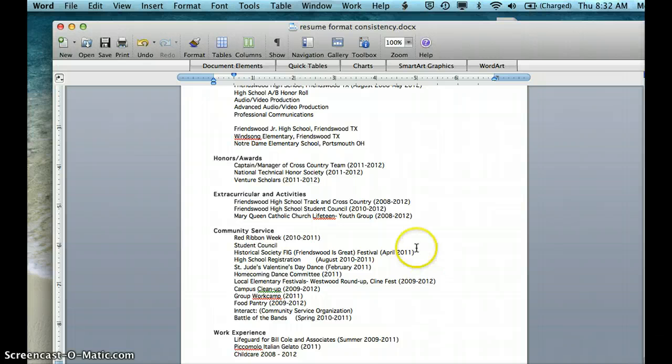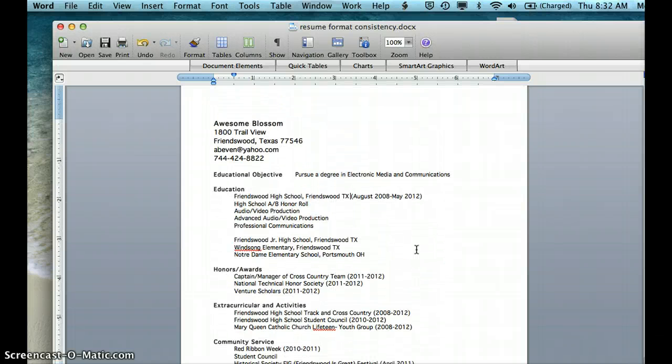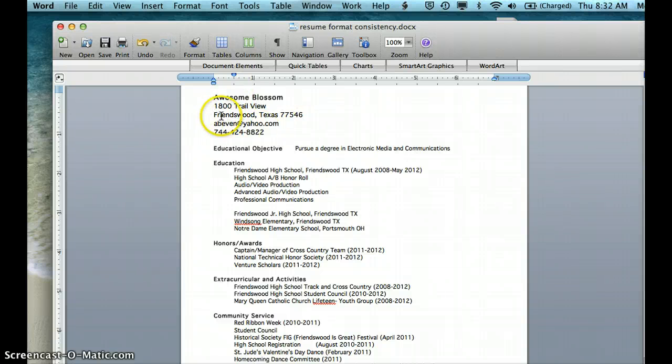This other one, I think, is a good one. It could maybe work a little bit on formatting and making this a little bigger, but it has all the correct information. This student chose to do an educational objective. That is perfectly fine. Pursue a degree in electronic media and communications. Whatever this objective is, all of these things really need to support that. She definitely took the opportunity to brag about herself, a little bit more specific about what classes she took. Let's leave junior high out of it. We do not need your elementary.